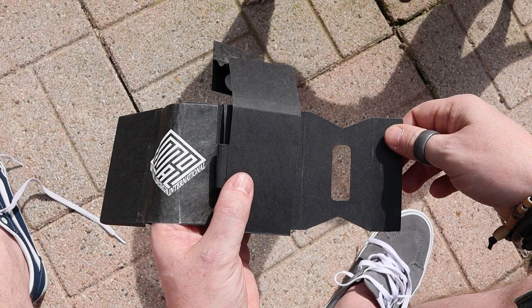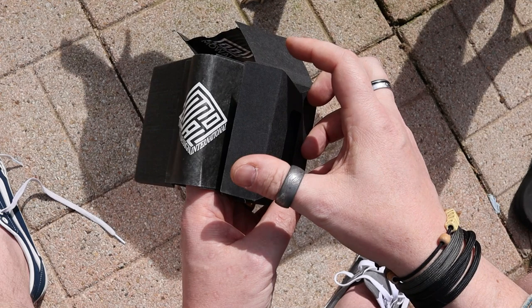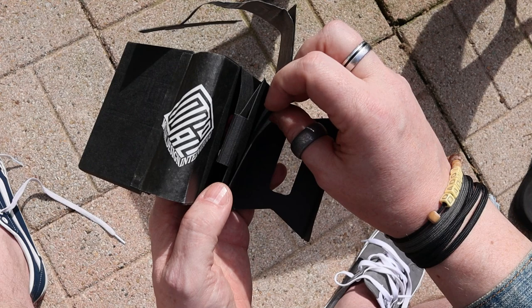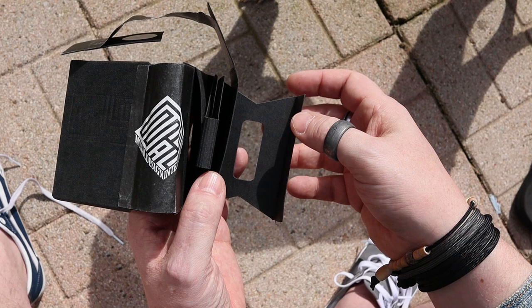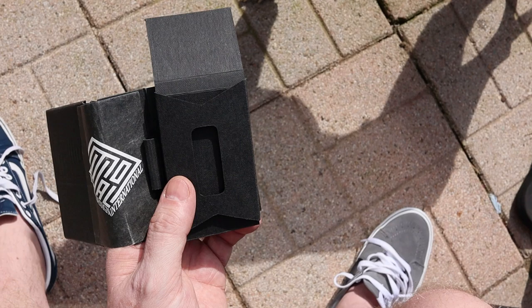From here, the part that's here on the right hand side, we've got two scored bits that I certainly have already done, and then you have a fold here at the top, so that folds over. But what you need to do is, this bit that's just been folded over, let's call this the tongue for now, not across this bit that we've already just rolled, this goes across the top of that and then folds in. So now you can already see part of how the construction of this works.